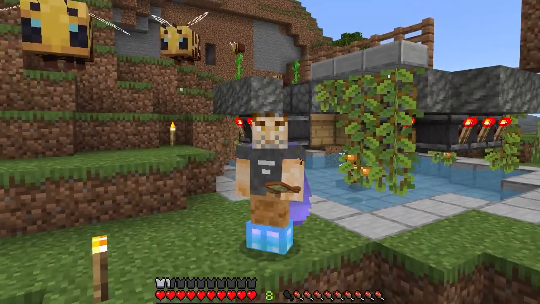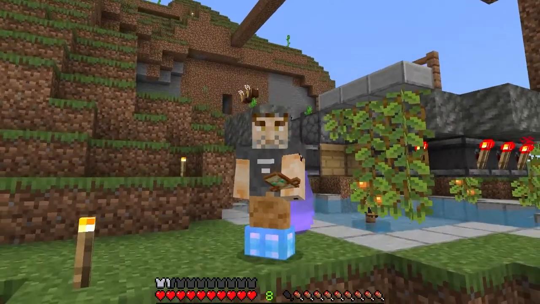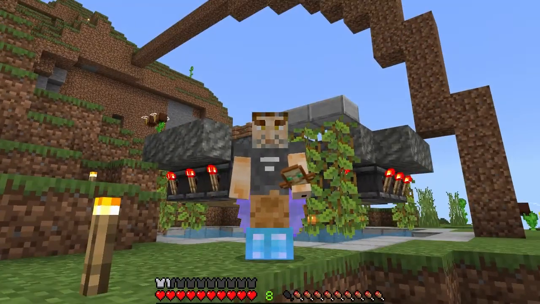So I have this plan. Oh, hi, Bee. I have this plan to add a second farm up here above that does just honey. And, well, it's kind of hard to explain. So let me just get into it, and I'll be back and show you kind of what the progress looks like.